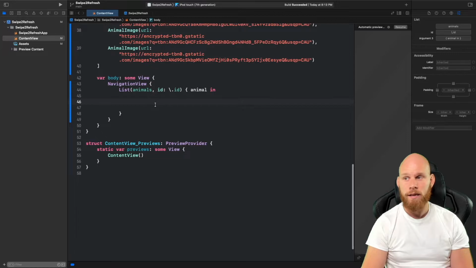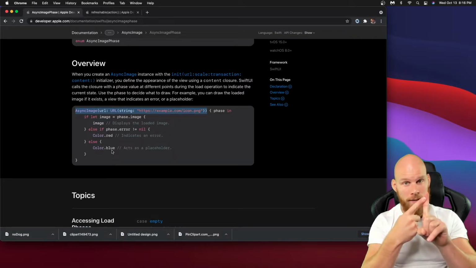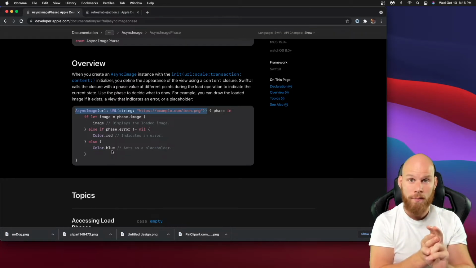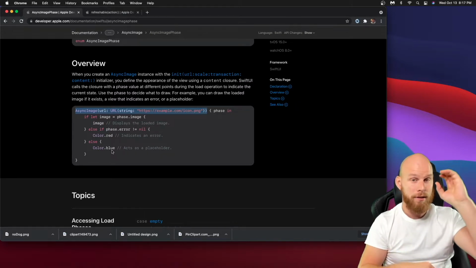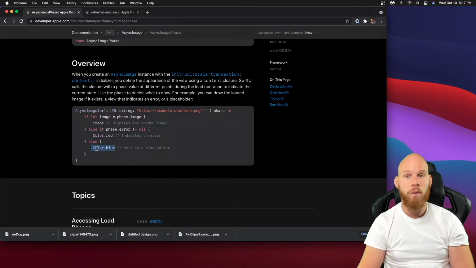So let's do this async image. I'm going to go back to the web where I got this, and you'll see I can just copy this part right here. You can also notice they use the word phase. Once you get this, you can access the image, the error, and then anything else after the error. In our case, we're going to use the image, the error, which is, hey, it's not a full image, so show that cat or dog image that we created. And then finally, if it's not an actual error, but the image hasn't loaded in yet, show the third item, which is going to be here. But instead of blue, like I said in the beginning, we're going to handle this with a system image.